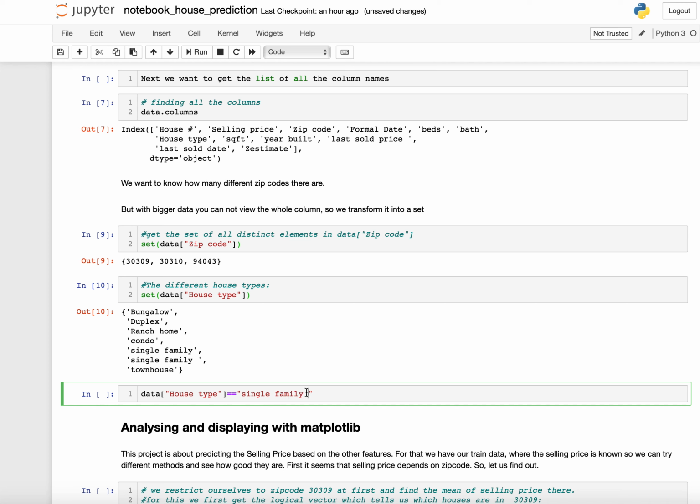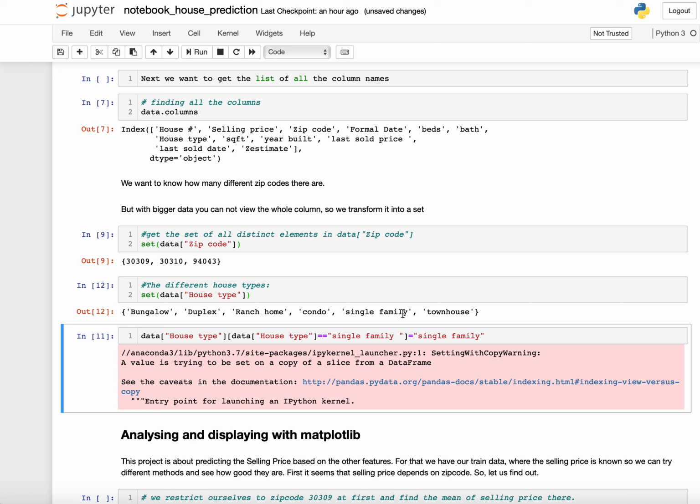So I go data house type, and then I restrict to those where they are single family written wrong, and I make it single family written correctly. Now with this I'm going to replace the house type single family blank space, which is obviously a spelling mistake. Here we go. Let me double check. Yes, it's correct. And now let's see again.